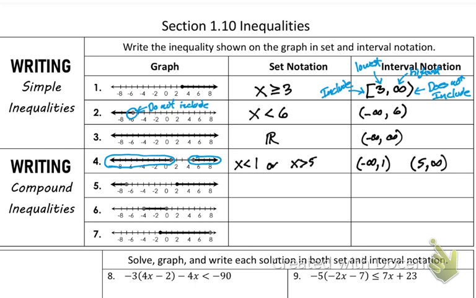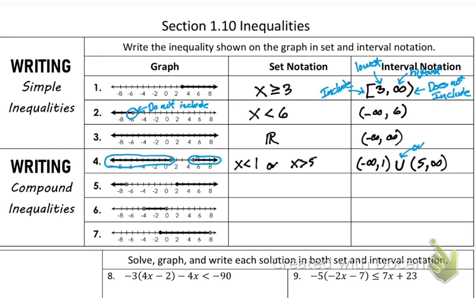Now to join these two, we will not use an or statement. Well, we are using an or statement. Technically, we're going to put a little U that stands for union. Union symbol is the same thing as or. Union means or. It means connect those two statements. It says it can be this and it can be 5 to infinity. So it's going to union those two things together. And I should have used the word or, because union really is the word or. You can be there or you can be in that 5 to infinity. You can be in either one of those. So our union sign is going to be our or statement.